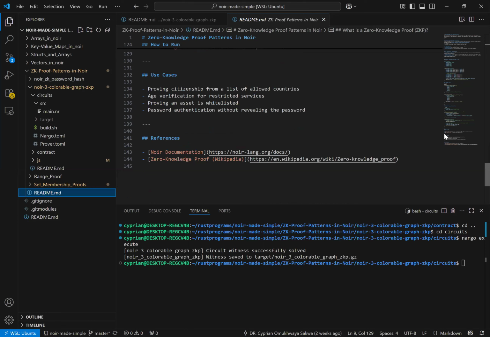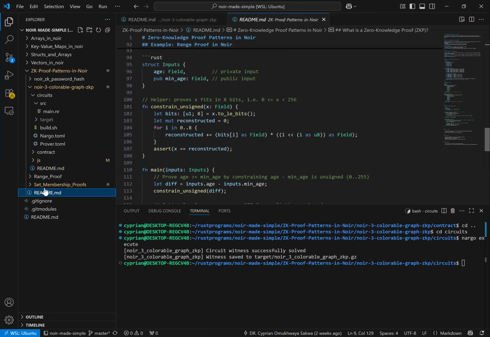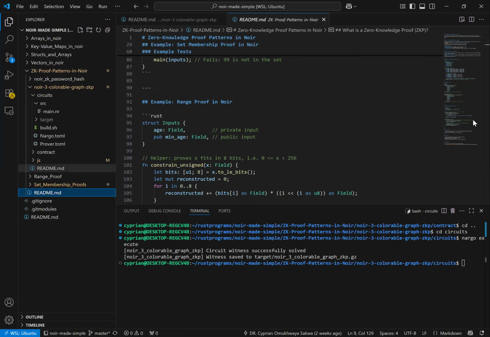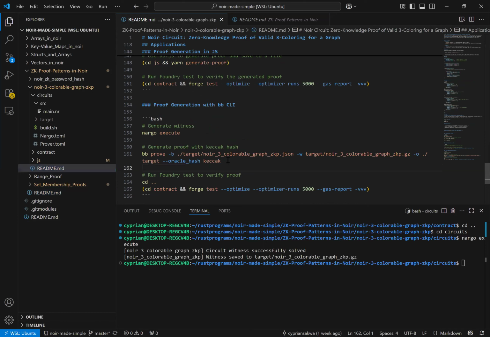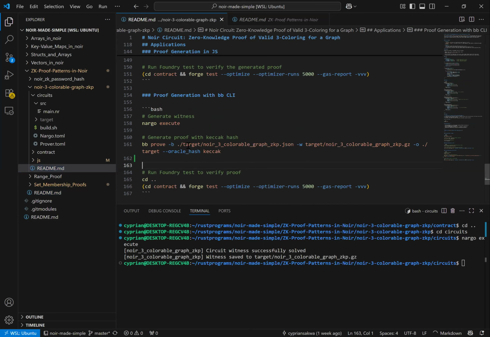It looks like I'm at the wrong place. It's here. The README is here, the one that has my commands. So I just want to change this part.